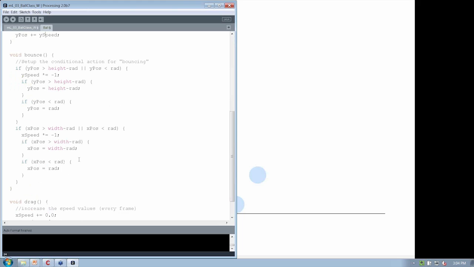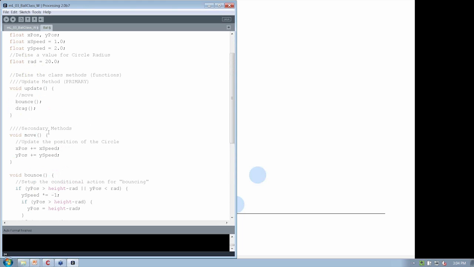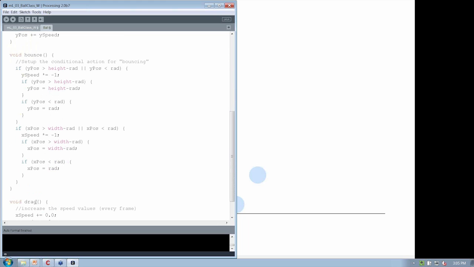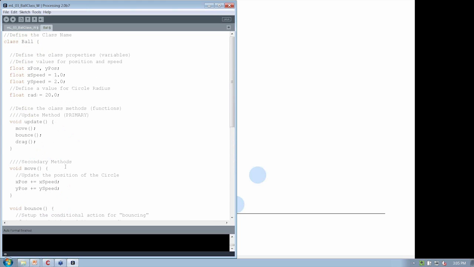All right, so all that's going to do is update the position and speed. So in my update method, we can call the move method. All right, so now we're moving, bouncing, and we're applying drag. All right, we're almost there.